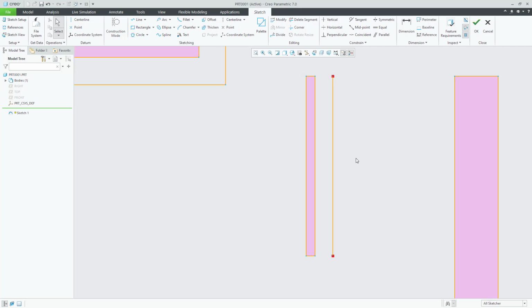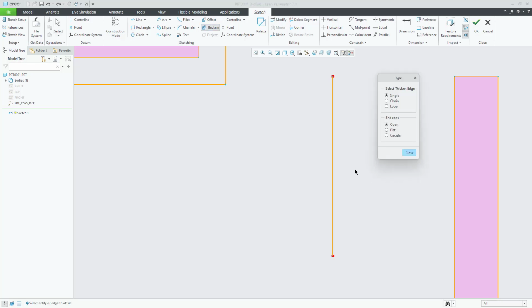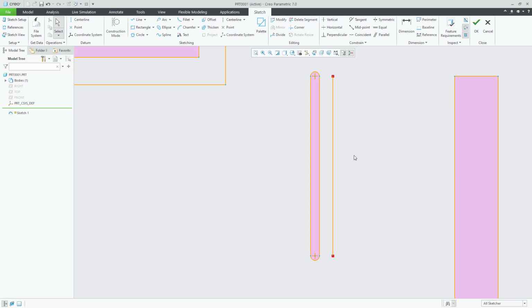Now here you can see what Creo Parametric is doing with this thicken command is it is forming a new object with reference to this original object here. Let's do the same thing with the end cap with round ends, and this time I'm going with circular. Just select circular and select this line and give the thickness as 20, and I'm gonna give offset distance as 50 and press enter and close this window, and now you have this kind of slot over here.